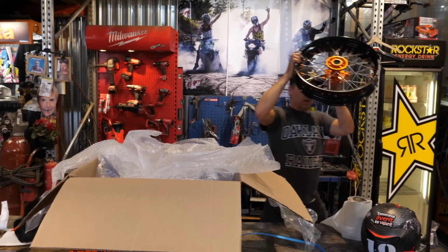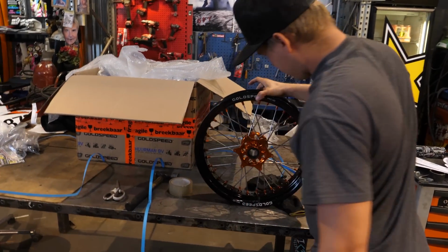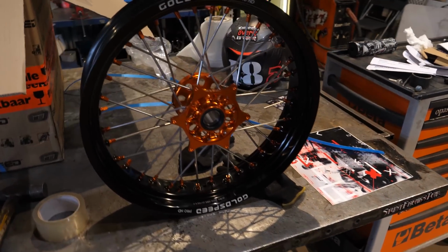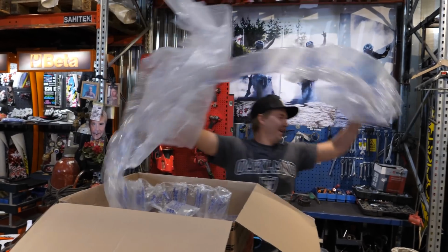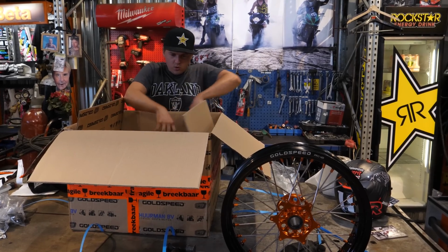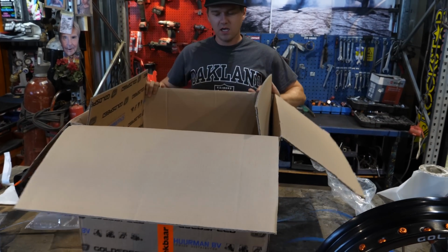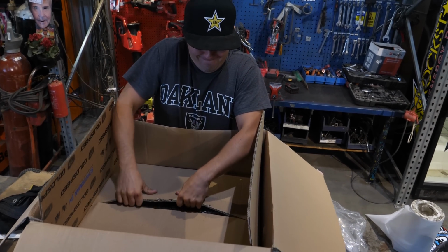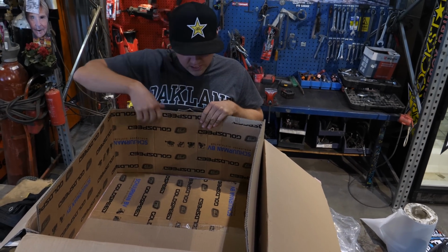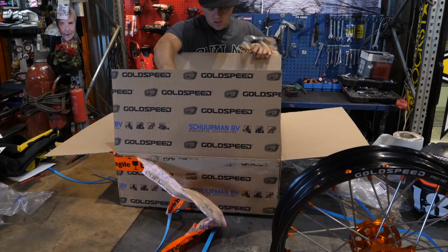Isn't it beautiful? There are bearings and everything, you know. Boom! Pro HD, high definition. Harley Davidson. Look how good they pack stuff. This is next level. No, there is another box inside of the box. This is confusing. Oh yes.